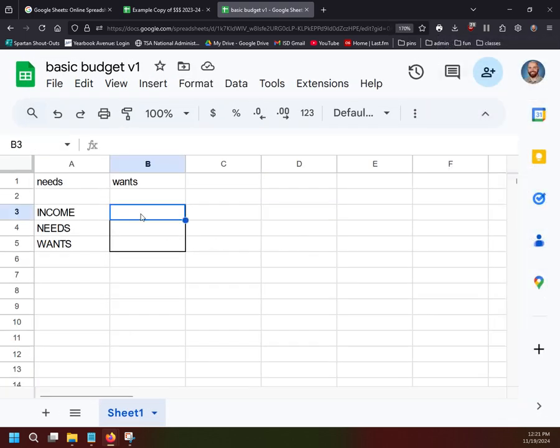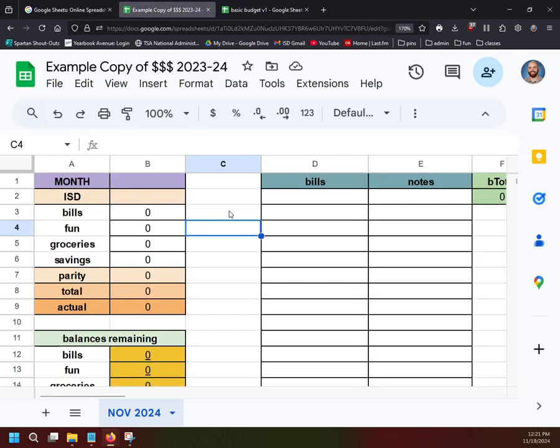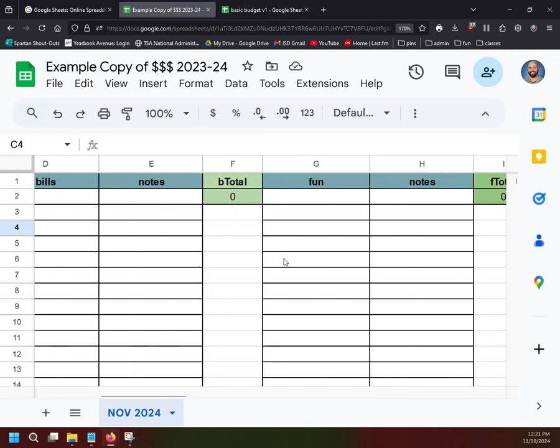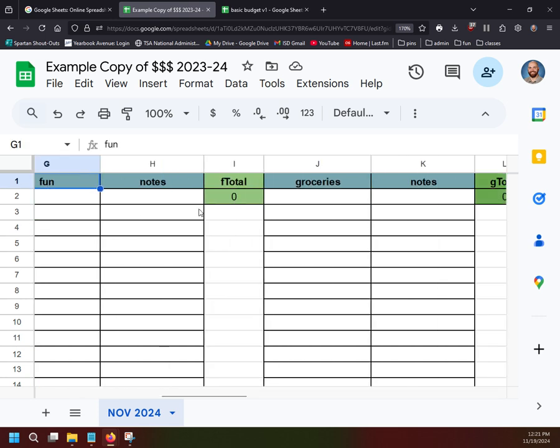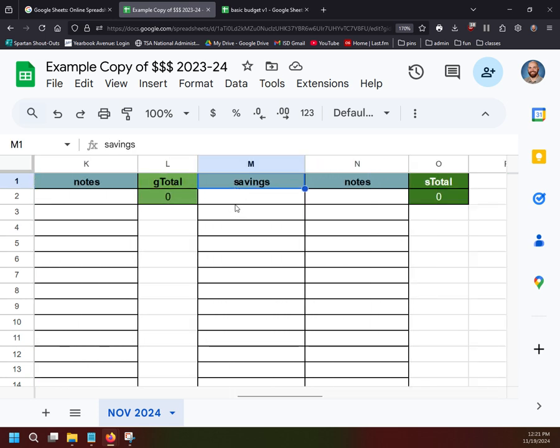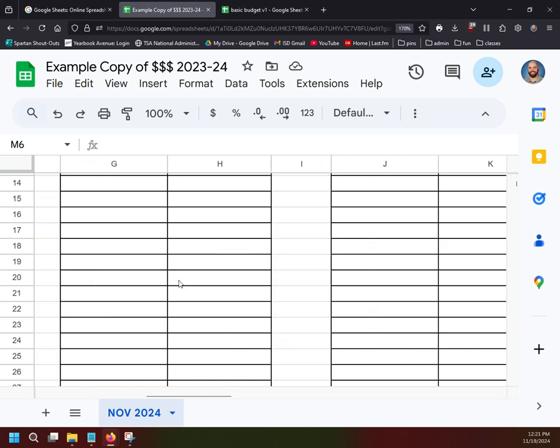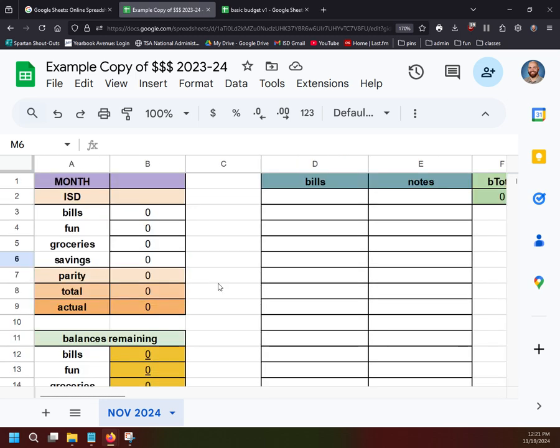All right, so in order for income to be calculated, we need a section to put our needs and we need a section to put our wants. If we go over and look at my example, that takes the form of what types of ways I am spending my money. Bills is a need, fun is a want, groceries is a need, savings is kind of its own thing. But I have mine more specific into something like this. Okay? You can see this is where my income goes in, this is where my budget gets calculated, and then we're going to get to this step a little bit later.